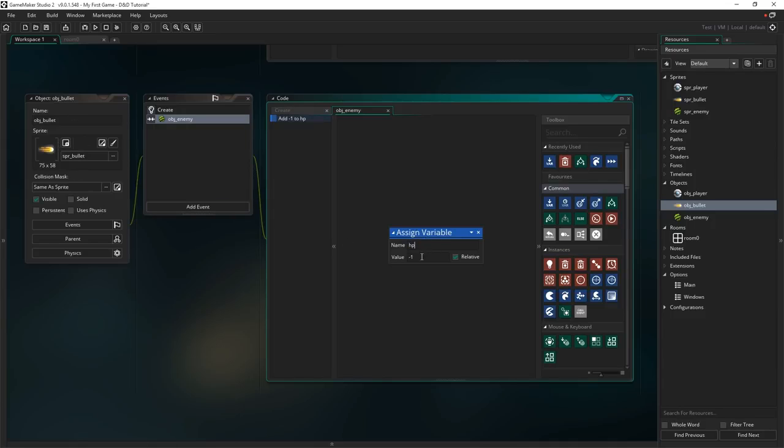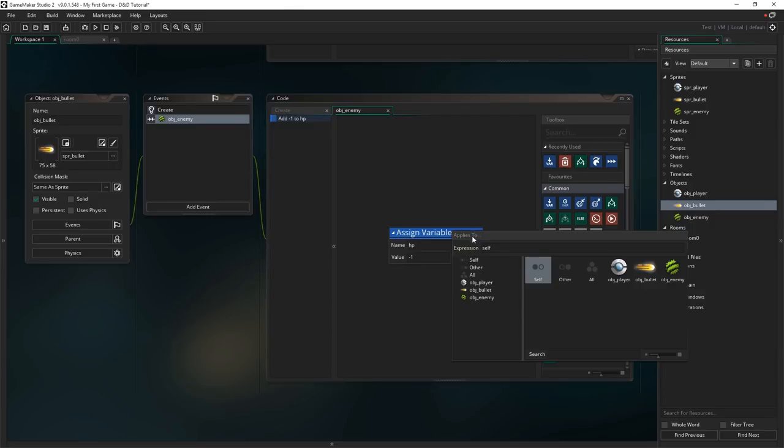But what we can do is make it so this applies to the enemy instance we've collided with instead. If you click the little down arrow here, it says apply to a different instance if I hover over it. And you can see by default it's set to self. So by default it will be the bullet applying this action to itself. So instead of that, we want to apply it to not obj_enemy, what you might think, because that would apply it to every instance of enemy in the room. So at the moment we shot one enemy, every enemy would get hit, and we don't want that. We just want to apply it to the one instance that we've hit.